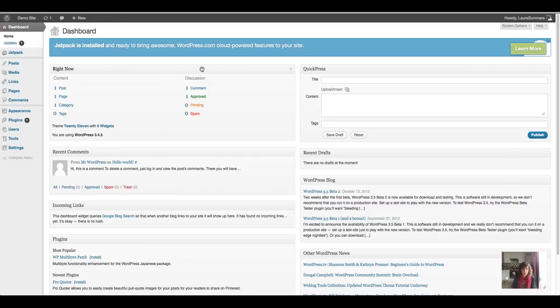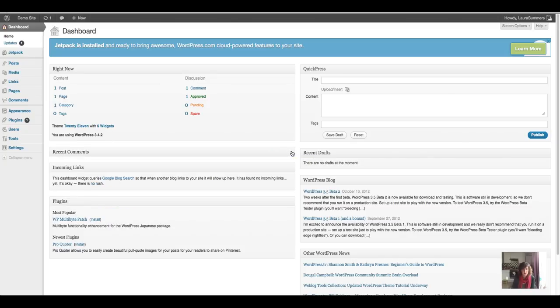And then in this right-hand column here, we have discussion, how many comments there are in total, how many are already approved if you are moderating your comments, how many are waiting, pending approval, and how many spam comments. And again, we'll talk about commenting in more detail later. You have a recent comments box here, and if you want to have that open or closed, you can just click on these little arrows here to have things that are bigger or smaller.